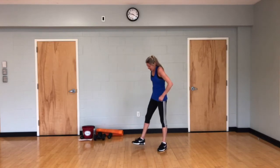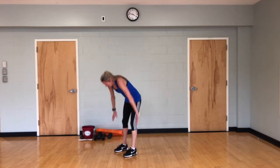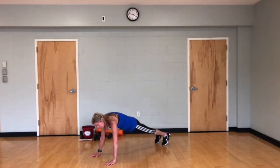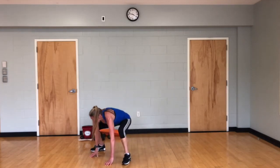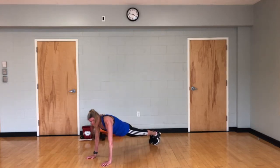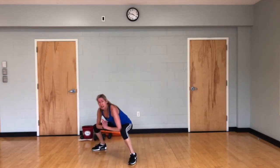Instruction first. It's going to be a step down. You're going to sit here. Now, first option is to step forwards. And we're looking to open your hips. We're going to work on ankle, knee and hip flexibility. And then we're going to step back down. If you want to advance, you can add a little jump forwards. All right, we're going to try for 10.